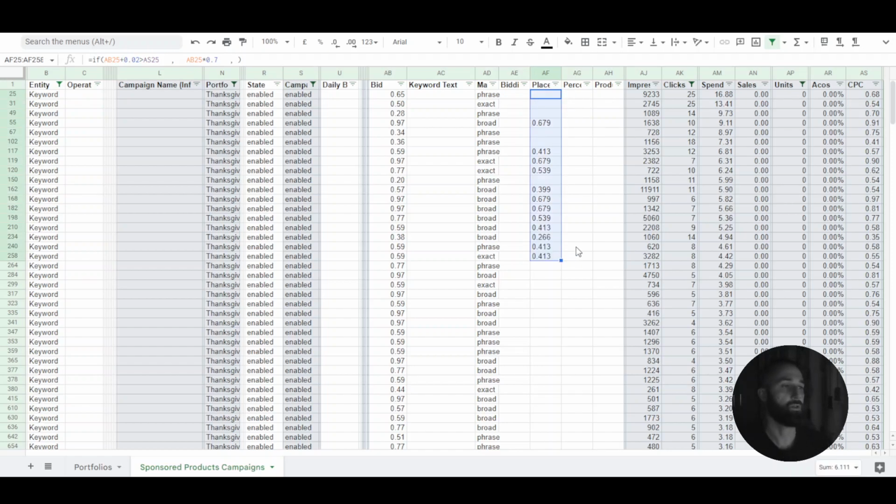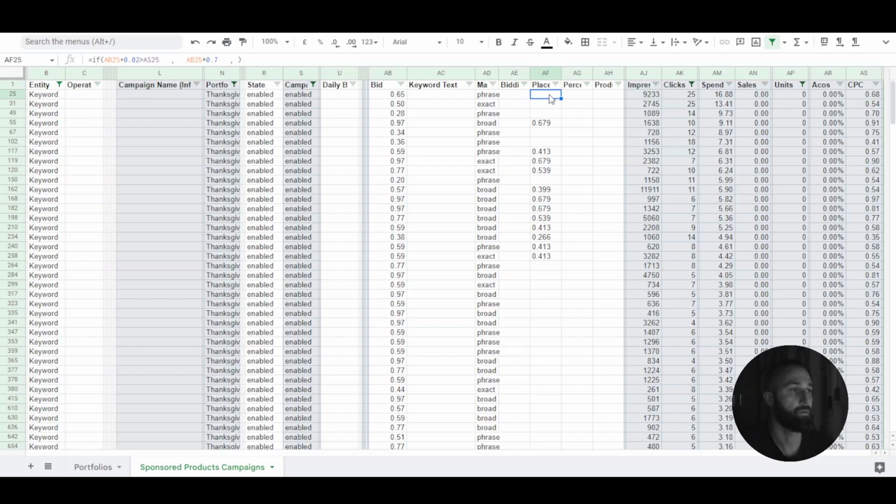Right, as you can see, it missed this one because it's much lower. It missed this one because it's already lower than CPC.